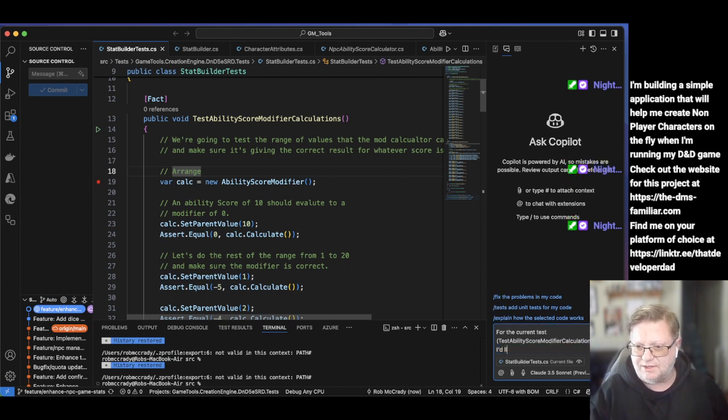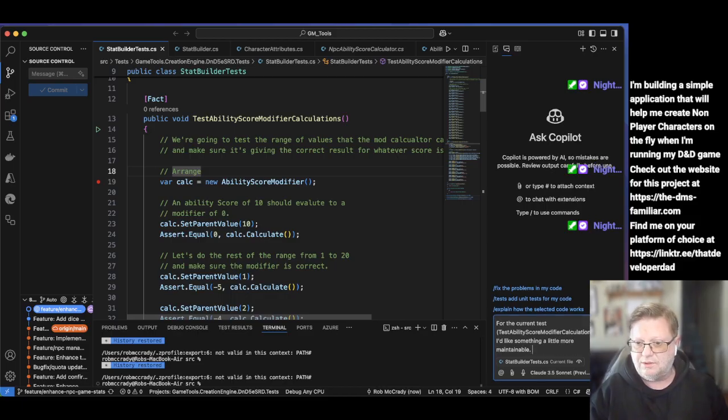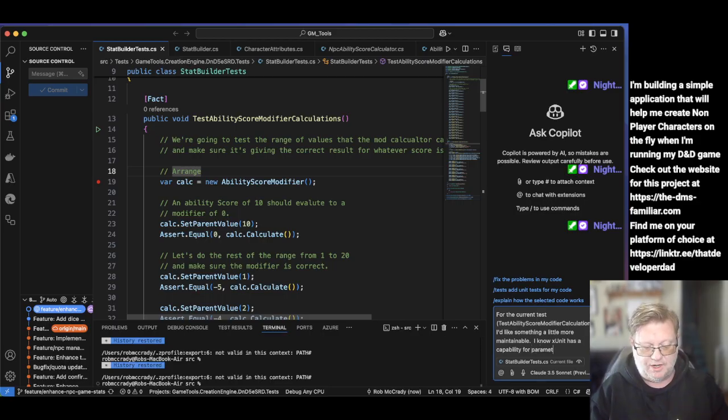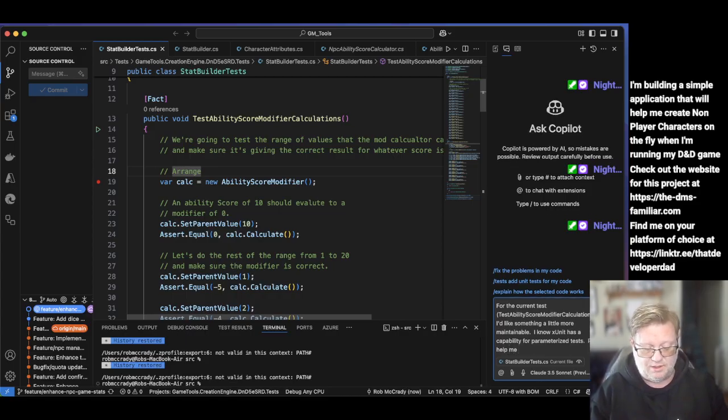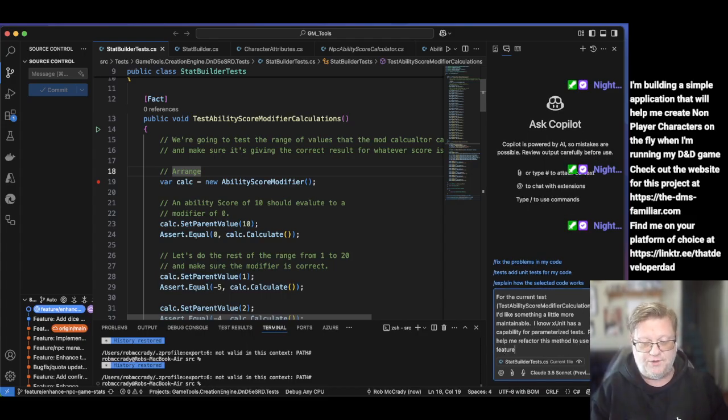Right now, I'd like something a little more maintainable. I know XUnit has a capability for parameterized tests. Please help me refactor this method to use that feature.